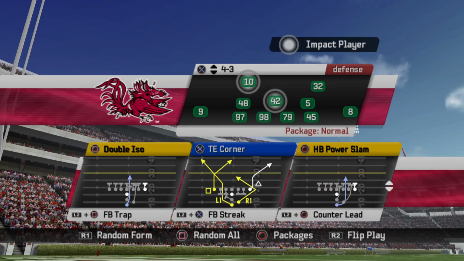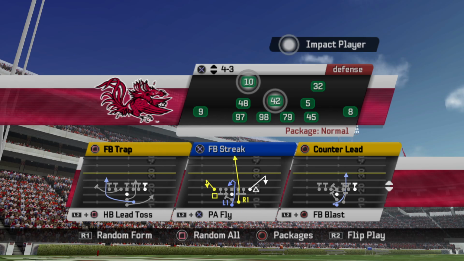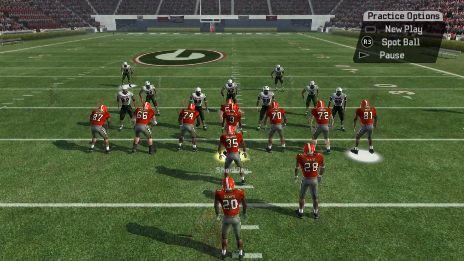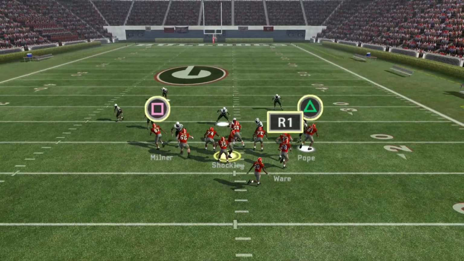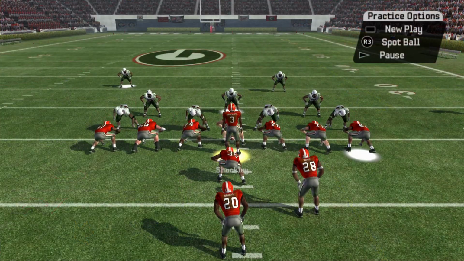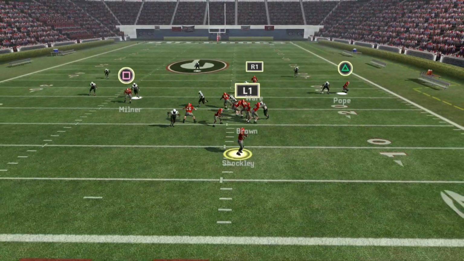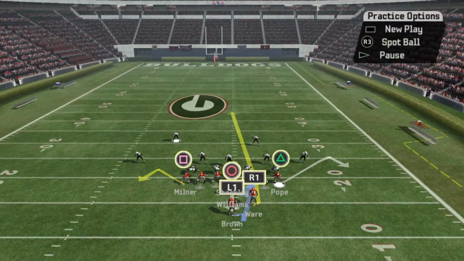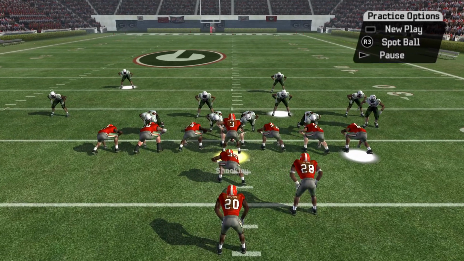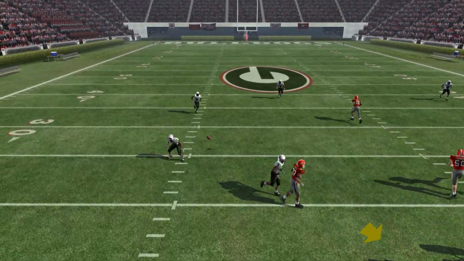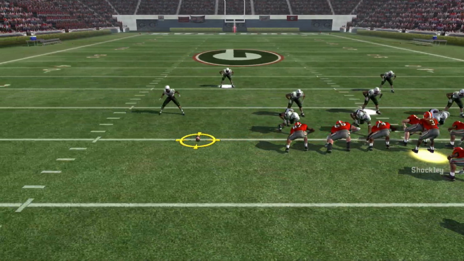Okay, next up, we have fullback streak. I don't know what to think about this one. Like, let's do a cover 3. You got a short side zone beater on both sides. I just don't know if either of them would get open. Try to go to that tight end, that may get intercepted. You go over here, he's just going to get right in front of that thing. You get some yards, but not a whole lot. Your fullback, the one going on the streak, that's your go route. Your other 2 routes, the 2 tight ends, you just don't have a whole lot to work with. I don't see a lot of options here.